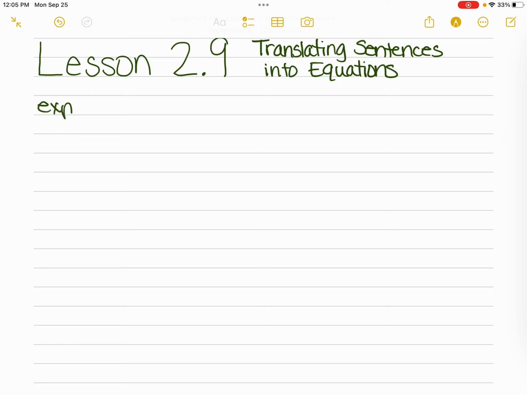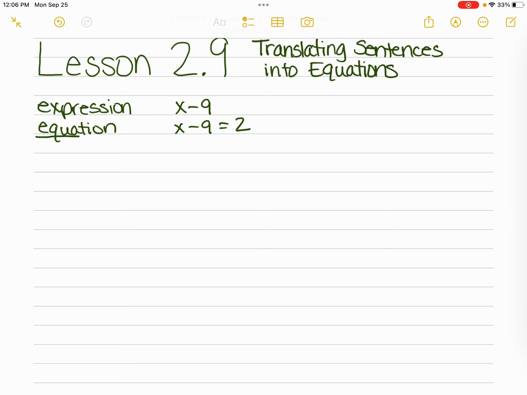An expression, and remember, if you are watching these notes because you are absent or something, you need to be taking notes in your notebook. An expression might look like x minus 9. An equation would look like x minus 9 equals 2. Remember, in an equation, the word equal is in there, and that means it's going to have an equal sign in the problem. We only have a couple of examples to go through because you have done this.